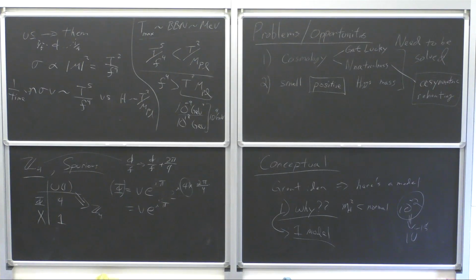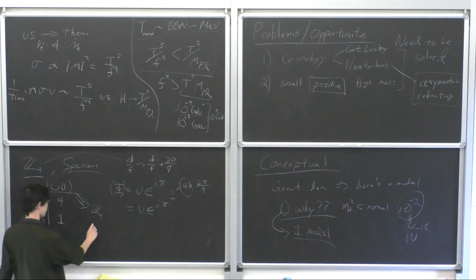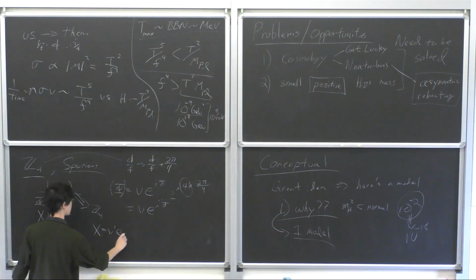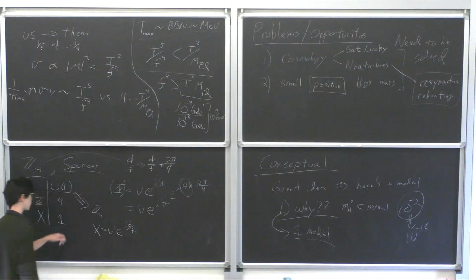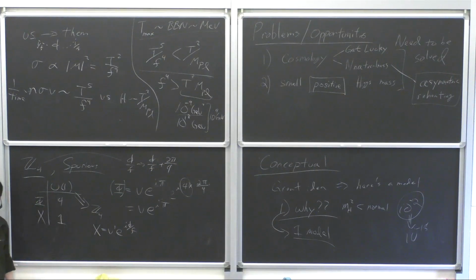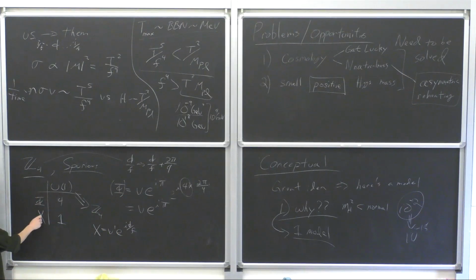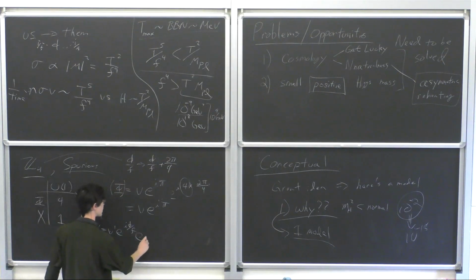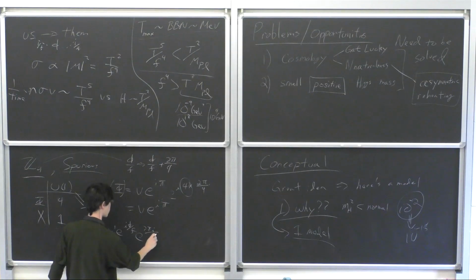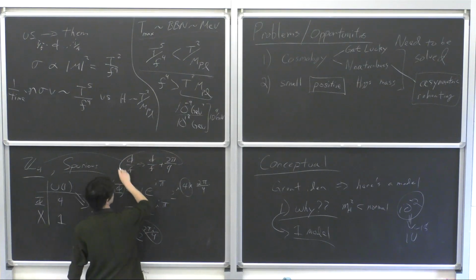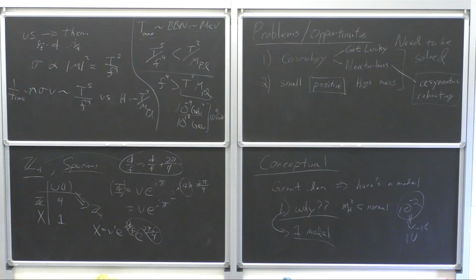Now, when x gets a vev, v prime e to the i phi over f, it will spontaneously break Z4 down to nothing. I'm just going to take v much larger than v prime. So my EFT will just have a charge 1 object under Z4, and under Z4 this goes to e to the 2 pi i over 4. This is exactly the transformation I had here. So that's at least a way you can get the spurion transformation symmetry.